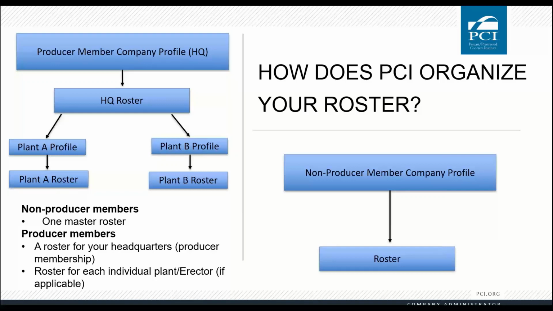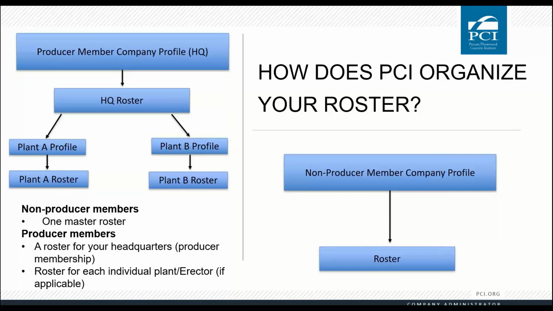Depending on what membership type the company has with PCI will influence how you manage the roster. For non-producer members, there's one master roster for all employees. If you need to distinguish which location they work at, the company or the admin can change the address listed on the employee's profile. By default, the address field will be populated with the company's mailing address.